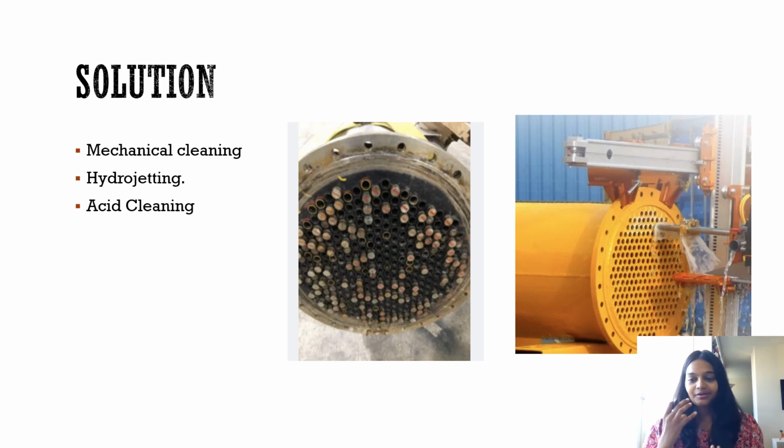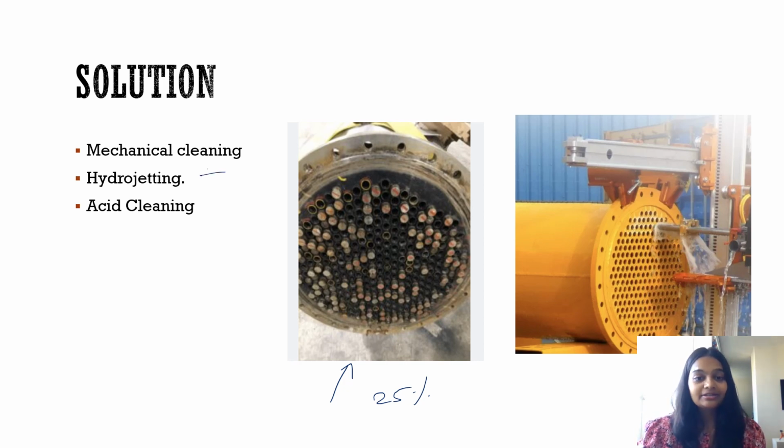So to treat fouling, the first and easiest method is mechanical cleaning. You plug a few tubes wherever you find the tube is either fouled or corroded. So you can see in this picture a few of the parts are being plugged. So 25% is accepted. If you have to plug more, then you have to look for another solution.